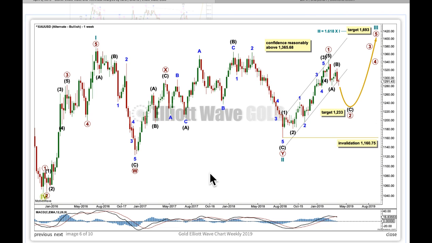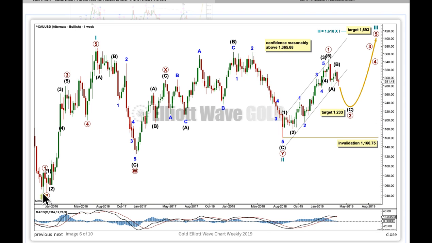This is developed because it's possible that gold has been in a basing action for over 3 years and is slowly beginning, after some basing action, a new bull market. If gold is in a new bull market, then how would the Elliott wave count fit? Does it make sense? The answer is no, it doesn't. But you can make it fit. But then there's all sorts of Elliott wave counts that you can make fit if you ignore the right look and if you ignore the common behaviour of specific markets.